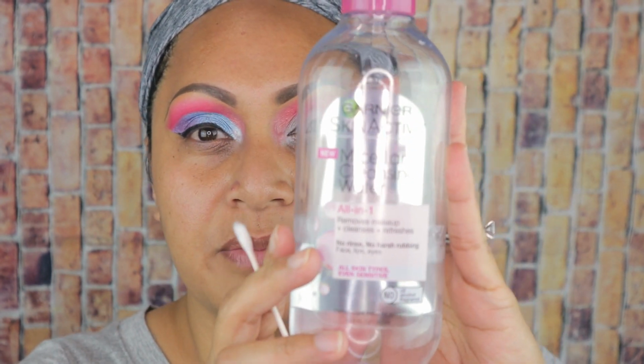I'm just gonna go in with my micellar water with a Q-tip, and I'm gonna clean up some of that before we add our base back in.